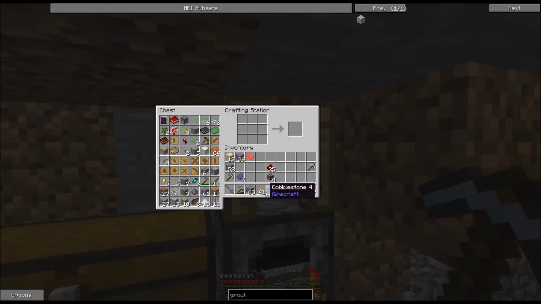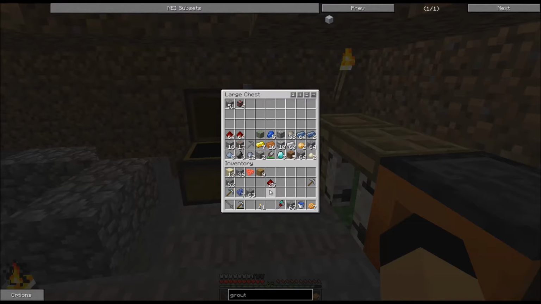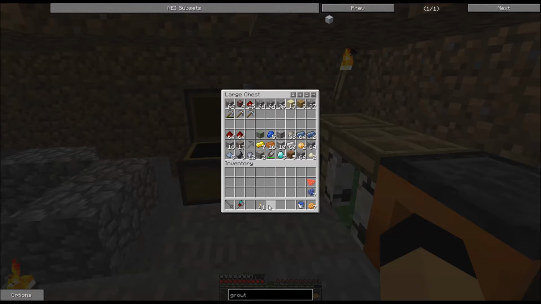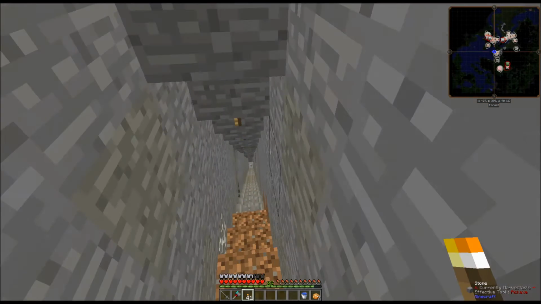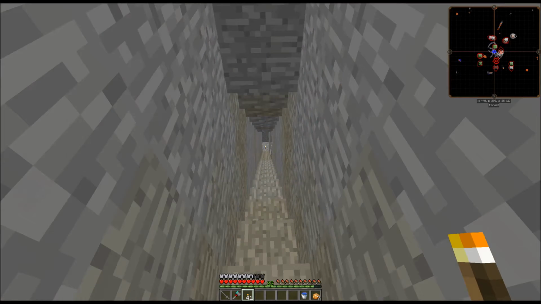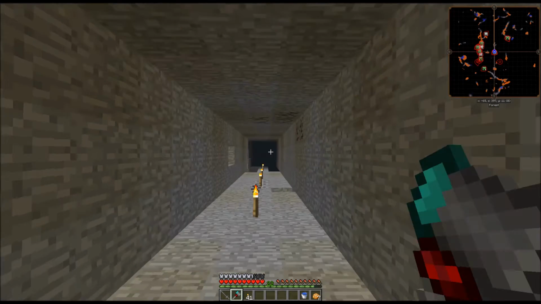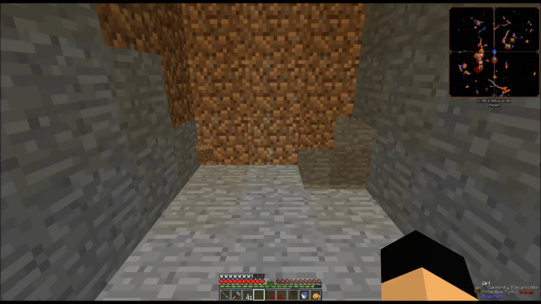Oh, whoops. So in actuality, we don't actually need this pick anymore. So let's go ahead and do that. So we'll put those away in case we end up dying. Move that over. Yeah, so we're actually in a really good position to continue exploring. So we do have to be careful. We don't want to fall into any lava. You forgot to make the excavator again, but that's fine.